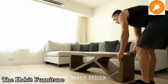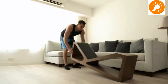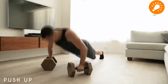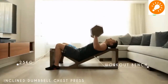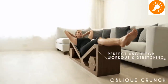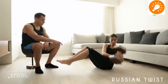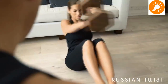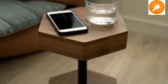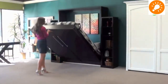You can also turn it into a normal table or desk. This is a hobbit furniture design which you can use as a table or as a workout structure for push-ups, chest presses, crunches, and similar exercises. So it is a sporting tool, house furniture, and a pose structure all at the same time.